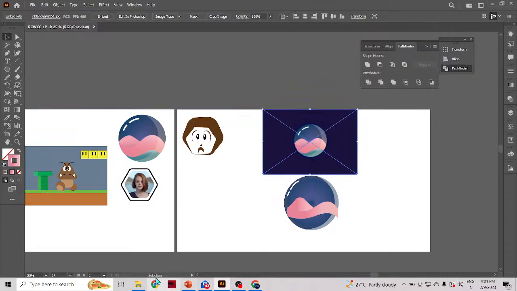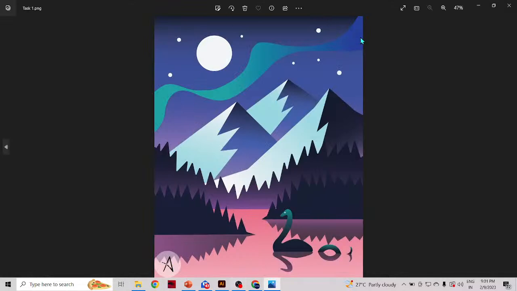All right, having said this, here I am displaying one more image. This is the task that you will be getting. This image is the thing that you have to recreate for your first activity. It's a very simple image. It's just the combination of all the tools that we have learned. So try recreating the same thing exactly as it is. As you received the other image this morning, in the same way you will also be receiving this exact image in your WhatsApp tonight, or possibly by tomorrow morning.